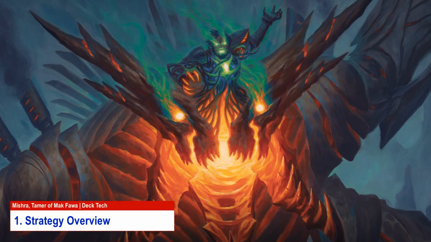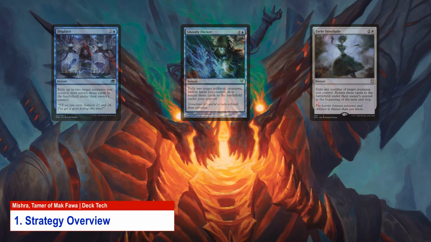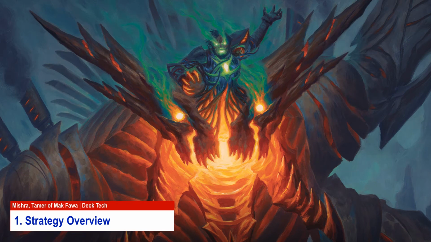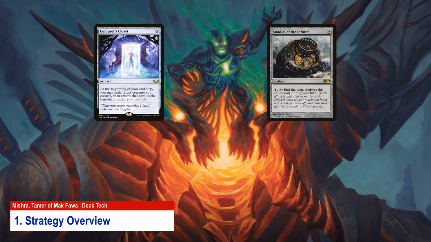All that being said, Mishra lacks white or blue, and those are the main blink colors. This means that we lose access to single-use effects such as Displace, Ghostly Flicker or Eerie Interlude, and permanent effects such as Tassa, the Deep Dwelling, Teleportation Circle, Far Traveler, and the only thing we have left is colorless artifacts such as Conjurer's Closet and Sundial of the Infinite. This conundrum calls for some thinking outside the box, but more on that later in the video.